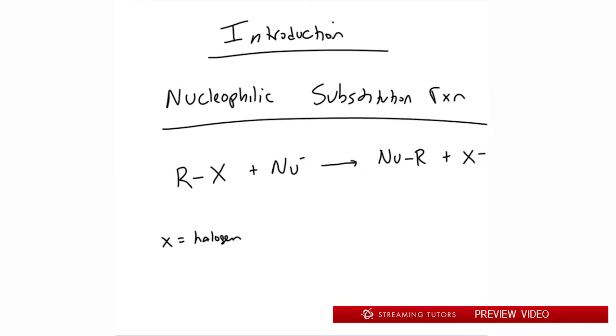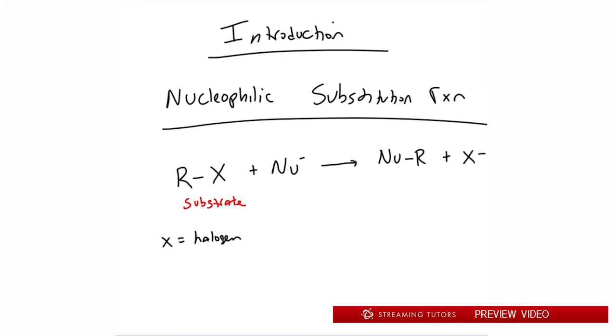Now this right here is known as a substrate. The substrate is the alkyl halide for this chapter, but more broadly, a substrate is the molecule that you're most concerned about. It's the one that we're going to do the work on. So the nucleophile is working on that substrate. It's going to break the bond and form the bond. It's going to do stuff with the substrate. So the substrate is our focus.